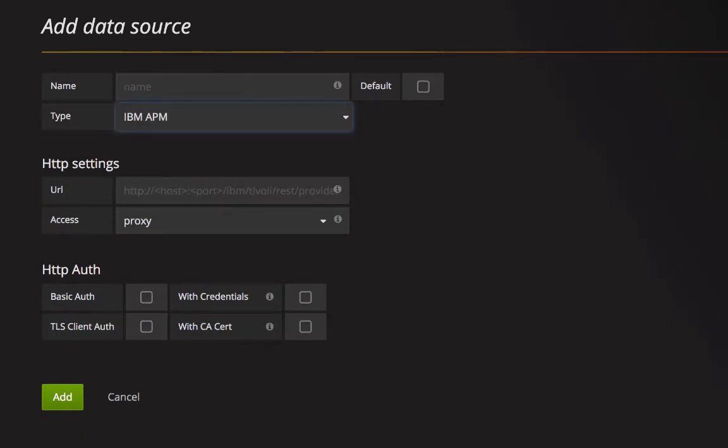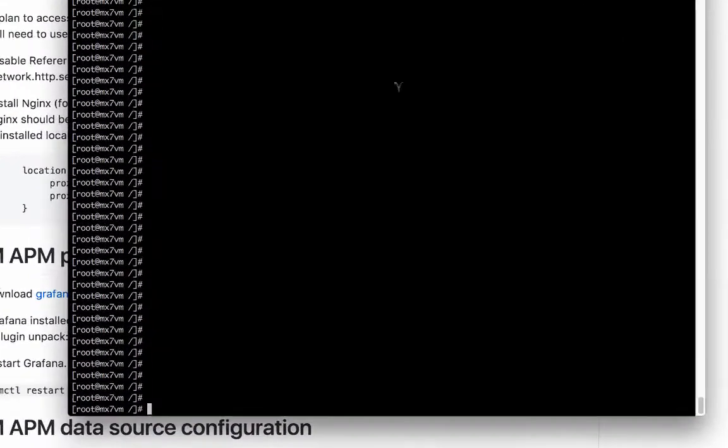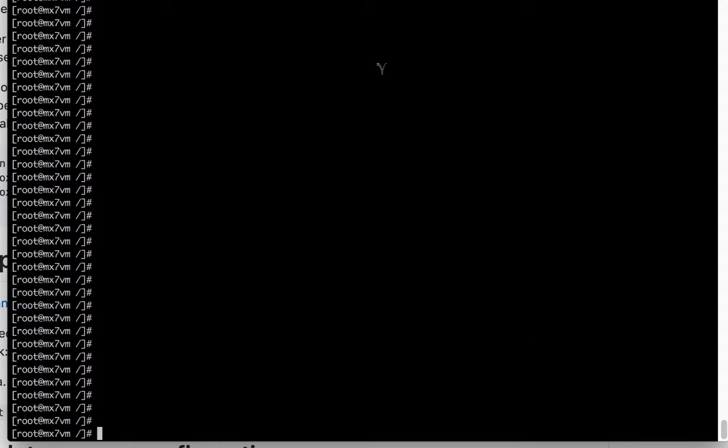Okay, the next step will be to install the Nginx reverse proxy. On my server, Nginx was installed by default with the server. If it's not installed, please install it using RPM or another package installation system.